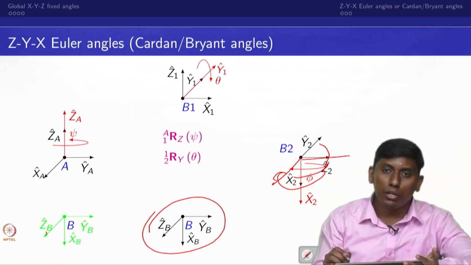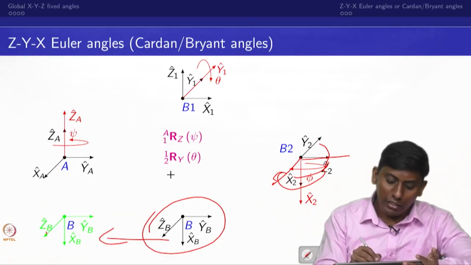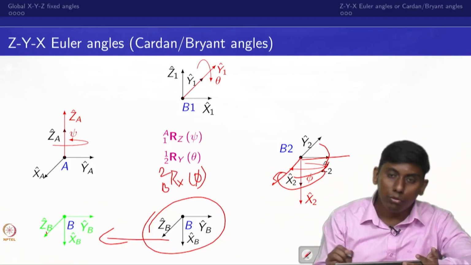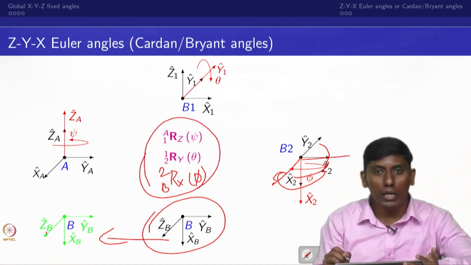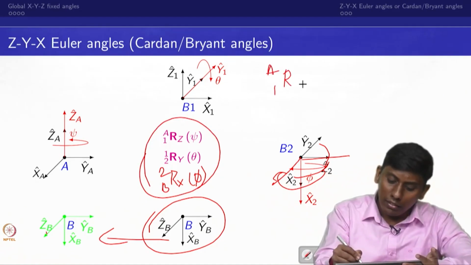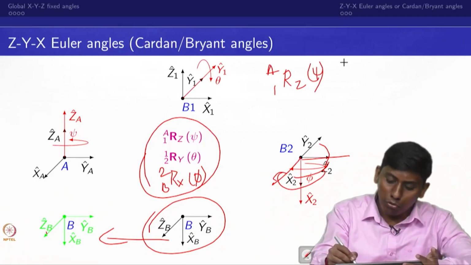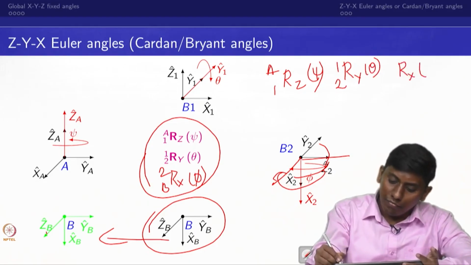Now we got the new coordinate frame, which is equal to your original intended one. What angle did we do? x with the phi angle, so this gives b2 2. But what we did here was everything with respect to the moving axis. So what do we have to do? First we did 1 to a with z psi. The second one is y, which is supposed to multiply, in the sense Ry theta, which gives this. Then finally you did x, which will give b2 2.